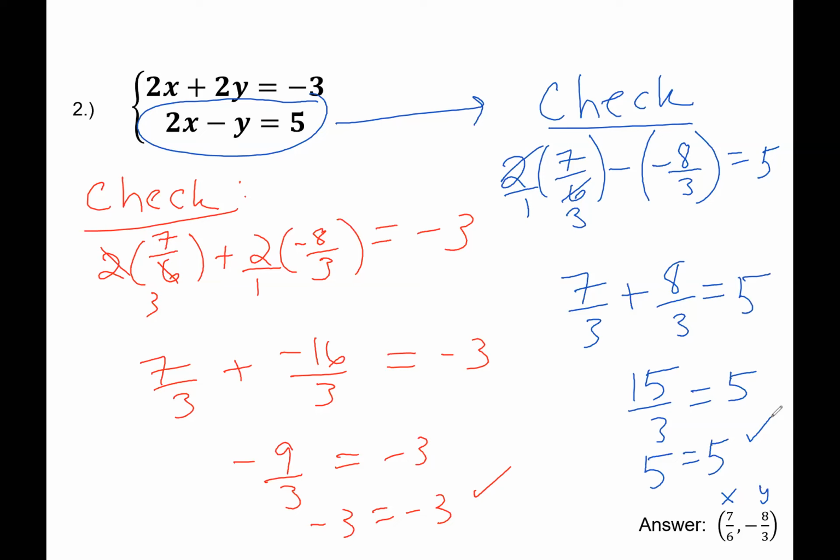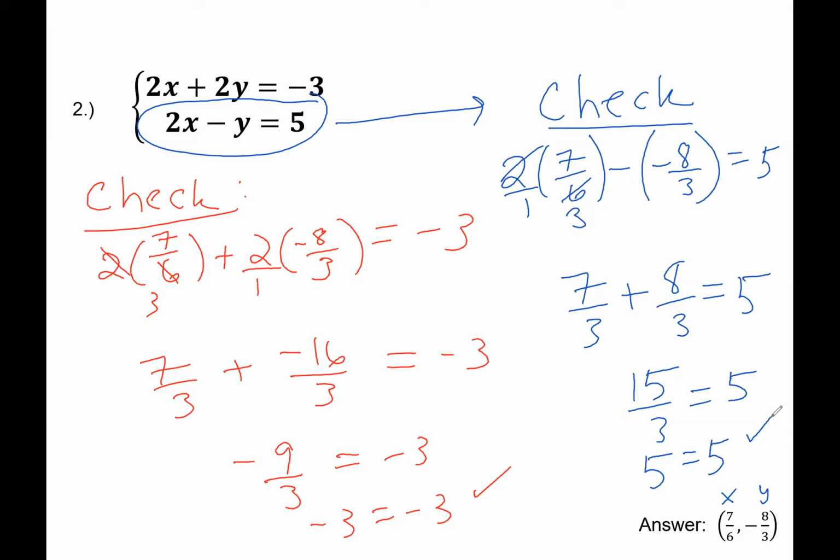So that's why I'm trying to be extra thorough here. And yeah, I just wanted you to see that, yes, you can get fraction answers for x and y, and that is okay. And this is hopefully showing why solving by graphing isn't always ideal, because you wouldn't be able to easily see on a graph 7/6 and -8/3. 7/6 is just a little more than 1, and it's hard to accurately visualize that.